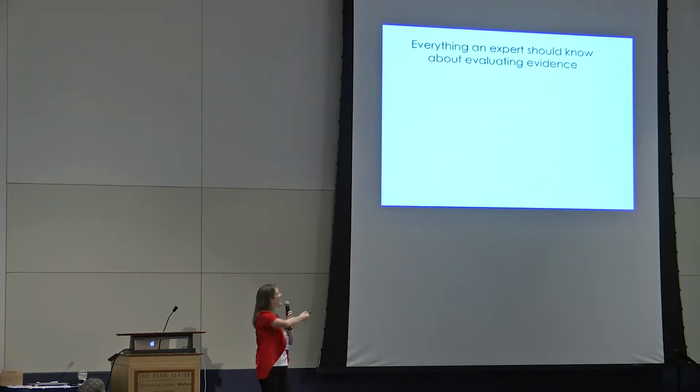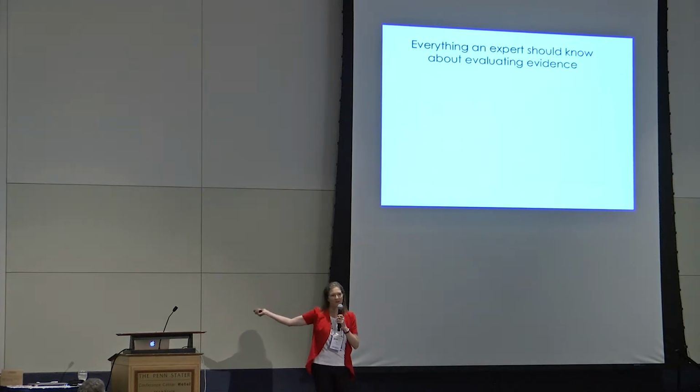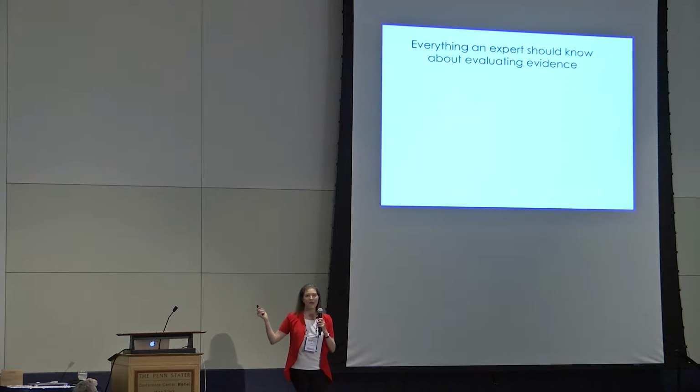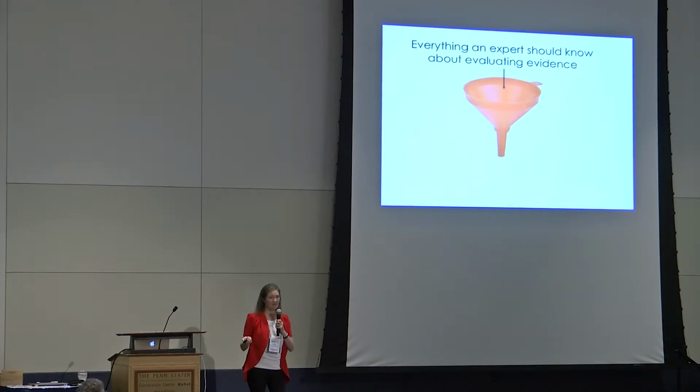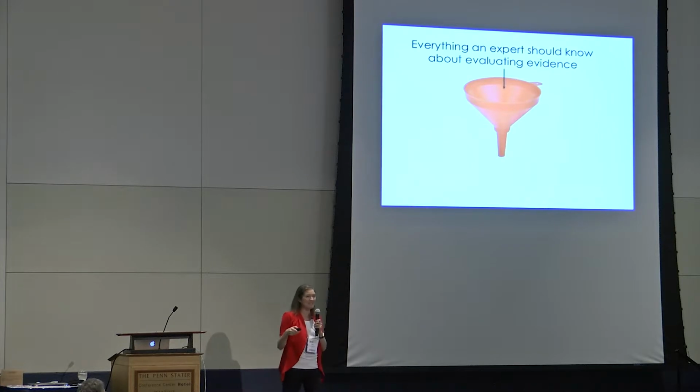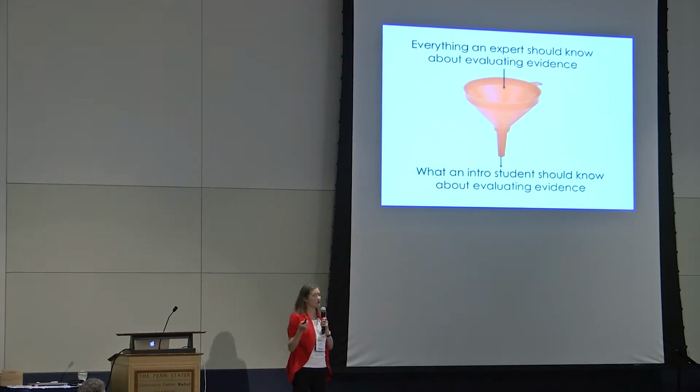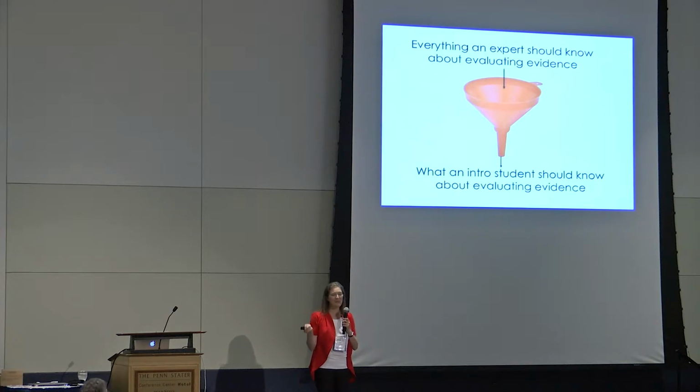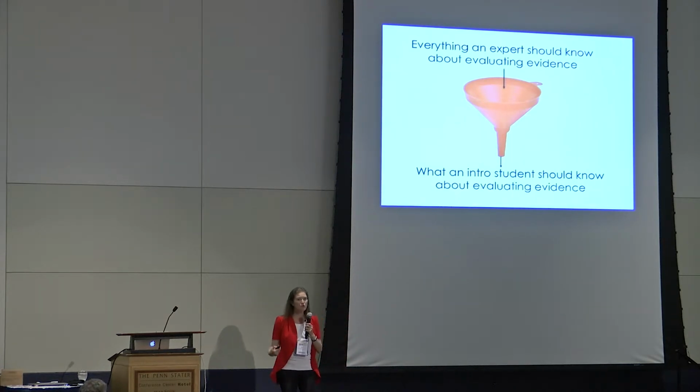All right, so let's take everything an expert needs to know about evaluating evidence, throw this giant, vast mountain of knowledge into a big funnel. And what pops out of that tiny little end at the bottom, at the beginning, that's what an introductory student needs to know about evaluating evidence. I think that's a really important image to have in mind whenever we're talking about intro stat. There are so many things. This is important, and this is important, and this is important. And yes, it's all important for evaluating evidence, but we're not talking about teaching students everything that's important. We're talking about what is really most crucially, fundamentally, absolutely necessary for every single student to know about evaluating evidence.